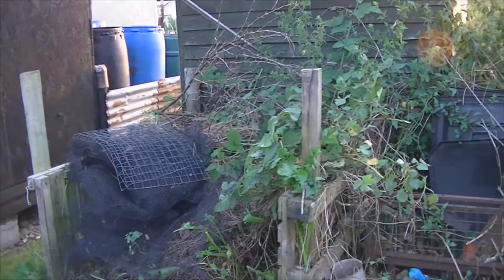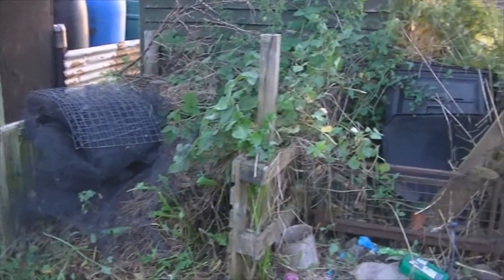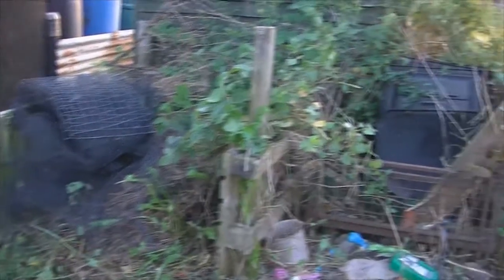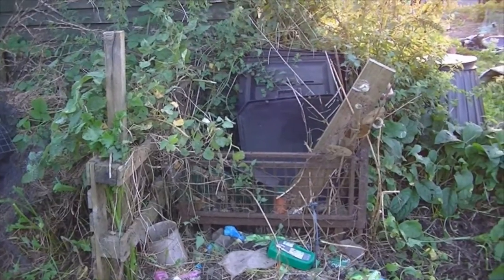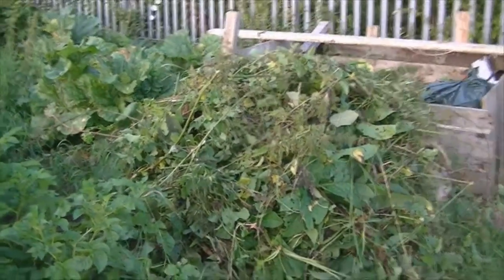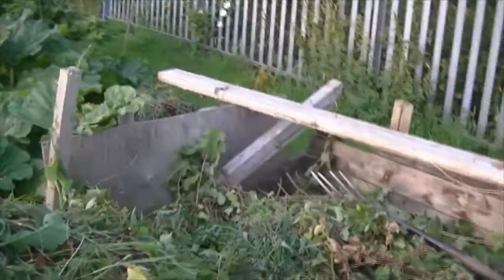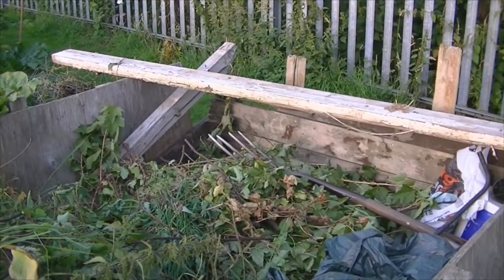And then this bit, which was the giant patch of nettles and docks, Trevor's had a really good clear of, and we've discovered there's probably what was an old composter in there, and there's this metal rack, a whole lot of rubbish, and we think a composter waiting to be built as well. So this is more of the stuff that we've dug out down here, and then we've got our little composter going, where we just pop in stuff in there until we can get the shed sorted out.